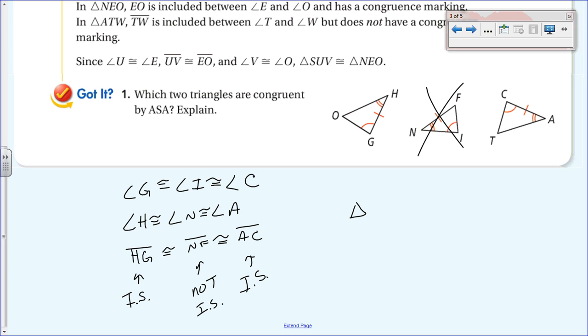So let's write our congruent statement. We have triangle GHI is congruent to triangle. Now we need to make sure we write these vertices in the same order for this triangle. I started out with angle G. One angle in this triangle is congruent to angle G. Well, if you look, this has one arc, angle C has one arc, so it's angle C. Then I went to H. H has two arcs, A has two arcs, and then the final angle. So triangle GHI is congruent to triangle CAT. All right.